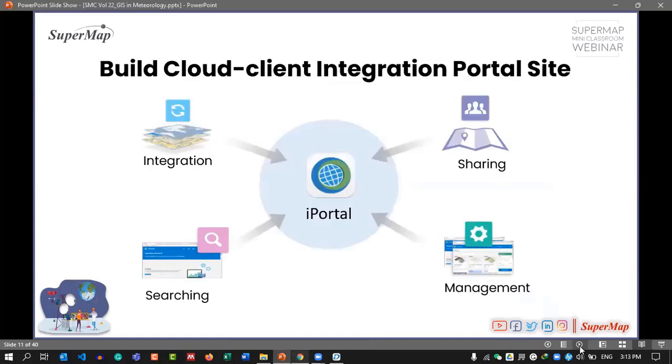Here you can see the cloud-client integrated portal site built using iPortal, with integration, sharing, management, and searching of all of your datasets.